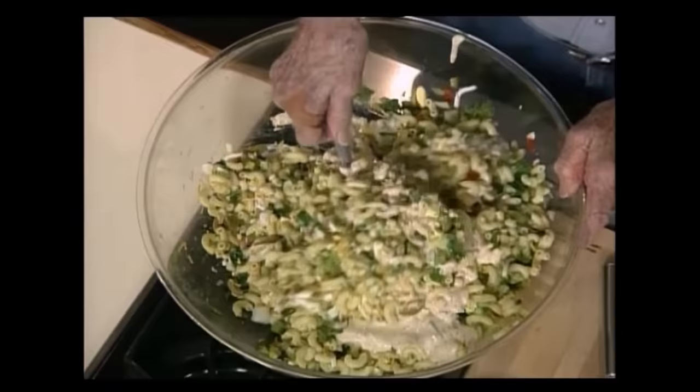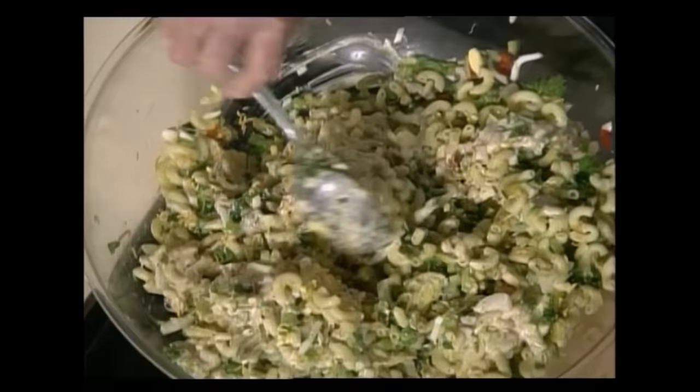Now you thought that that was too much stuff I had. Now I know you did. But I'm not about to put too much. I'm gonna put just enough to make it workable, make it taste good.